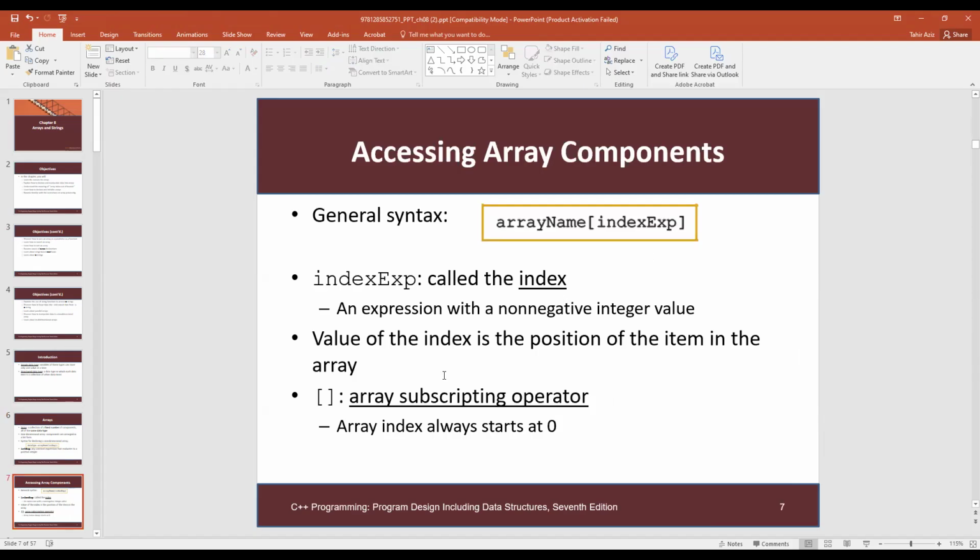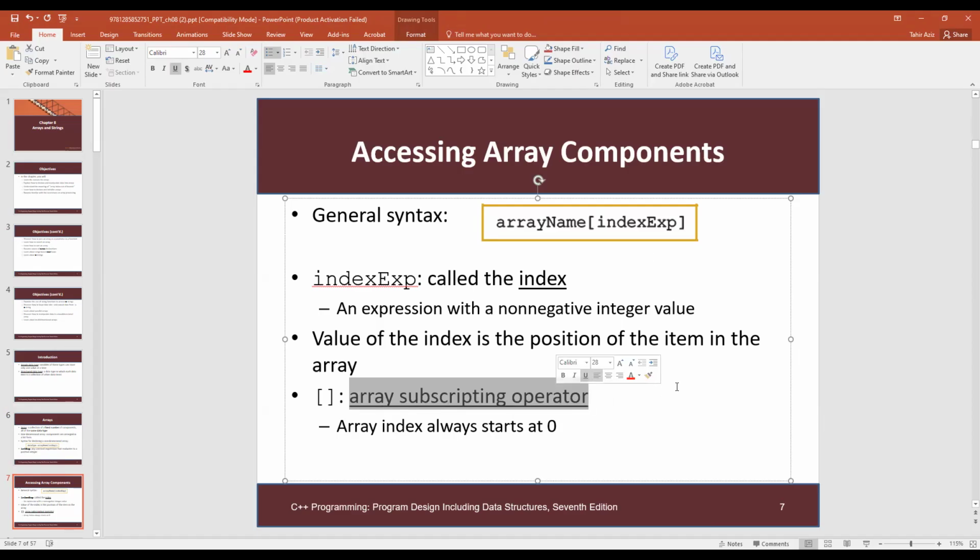How do we declare an array? To declare an array, we use special operators, special square brackets. These square brackets are called the array subscripting operator. And inside the array subscripting operator, or square brackets, we provide an index or subscript. So what it means is, if I have an array, let's say the array is called numbers, in my square brackets, at the time of creation of the array, I say I want to have 10 elements in that array. And what are the elements? We'll see that just in the next slide or so.